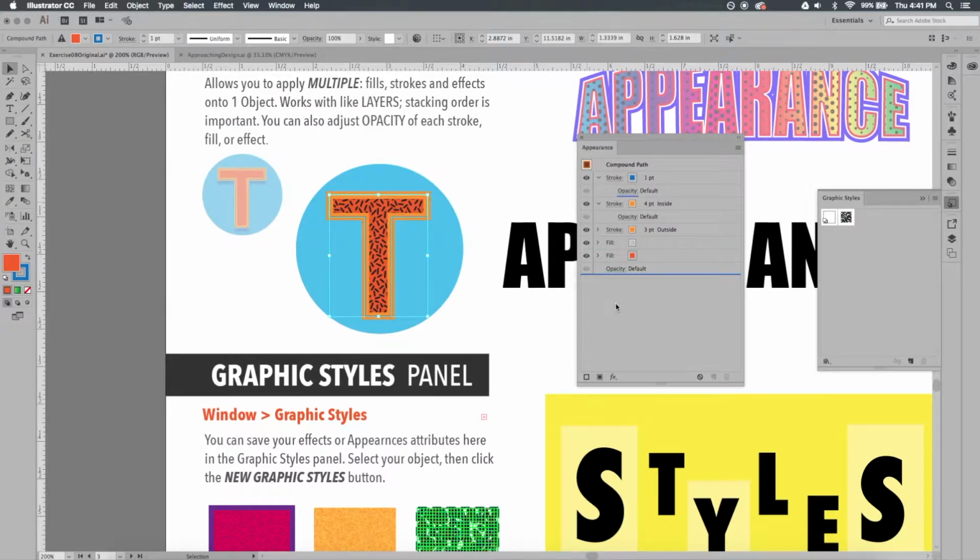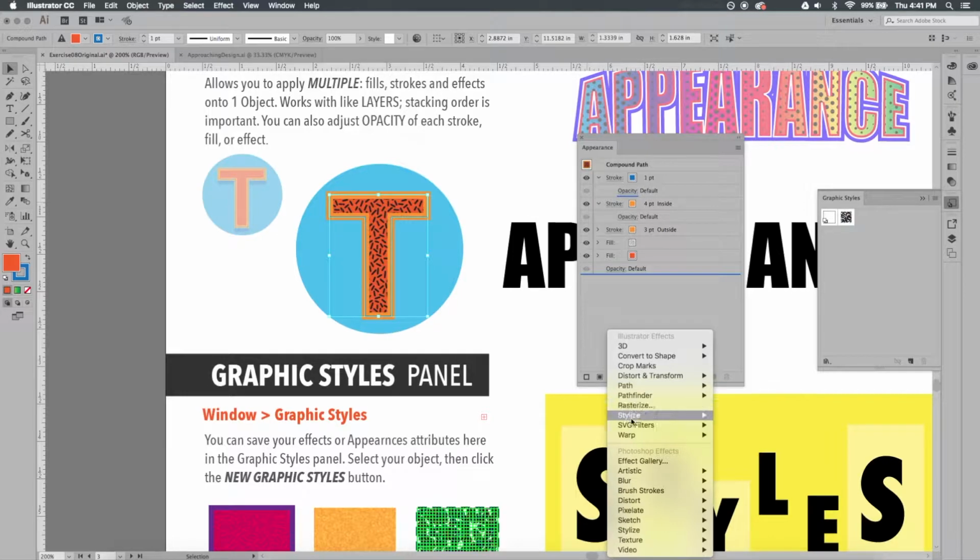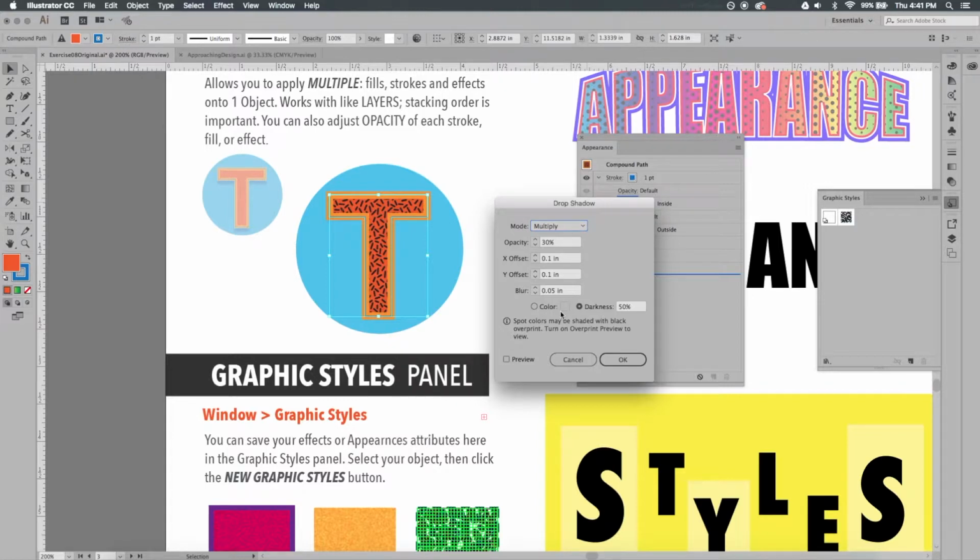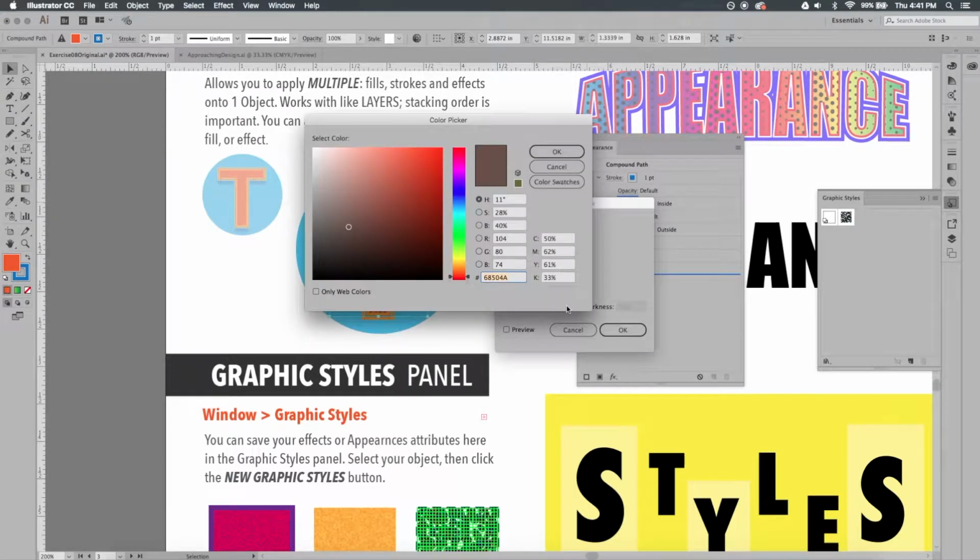Let's add an effect. So I'll come down here. Right next to the fill is this letter F with X next to it, so FX. I'll click on that, and let's go ahead and find our drop shadow. So stylize and drop shadow. Let's go ahead and move from the darkness to a color. Let's choose a color. And the color, I want to match that blue background a little bit more, so I'll choose a dark blue.